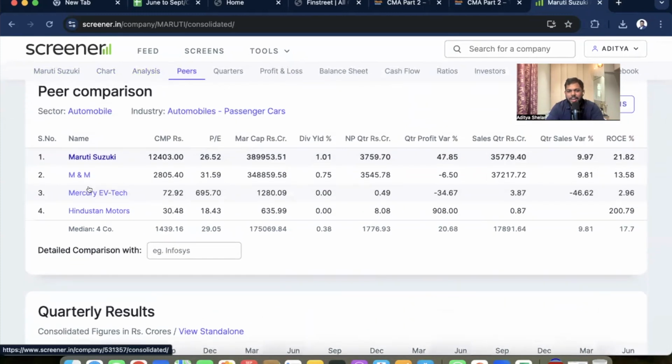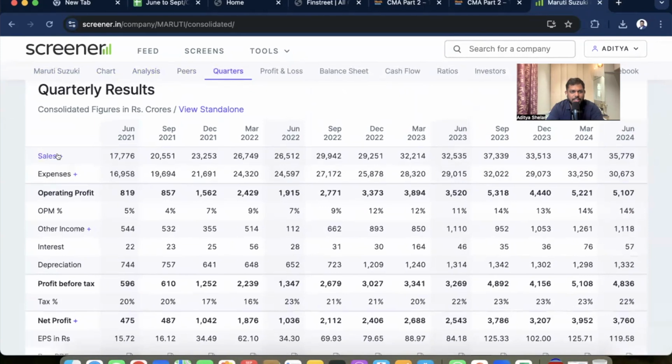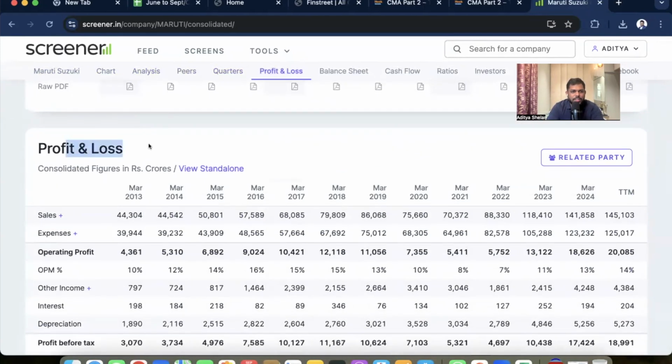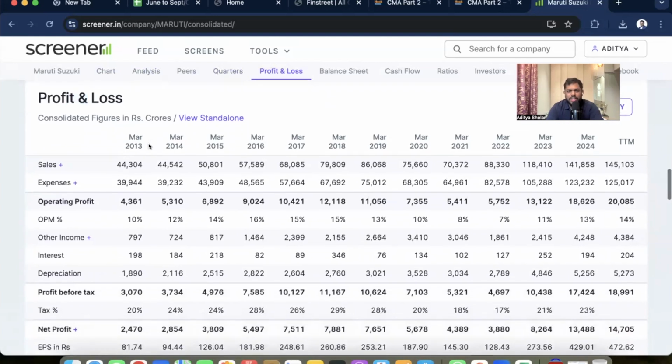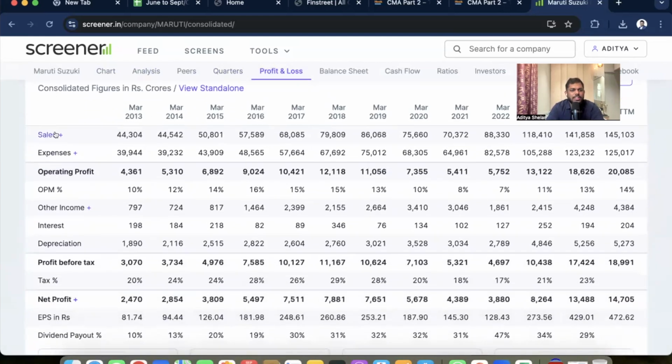If you're interested in how to analyze a stock or a company, we'll do that later. Happy to discuss that as well. Now we are talking about our quarterly results, or even annual results are also fine. We are at P&L or income statement used as a proxy. Here you will see this format, sales minus expenses. These expenses are operating. Operating profit matlab, I'll just quickly explain you all this.